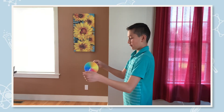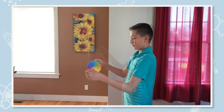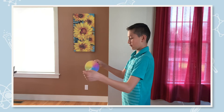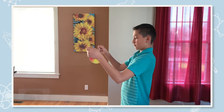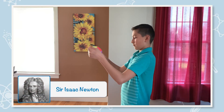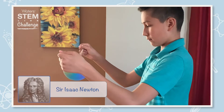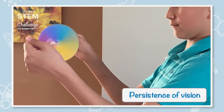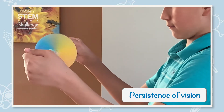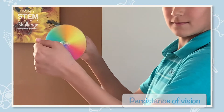The science behind this will show you how the colors of Newton's disc blend together, merging into white light to our brain and our eyes. This is how Isaac Newton demonstrated that white is a combination of all the colors found in the rainbow. This is due to the phenomenon called persistence of vision, and is a very important discovery that proves that light is not colorless but has color in it.